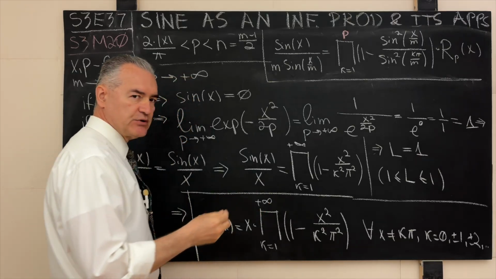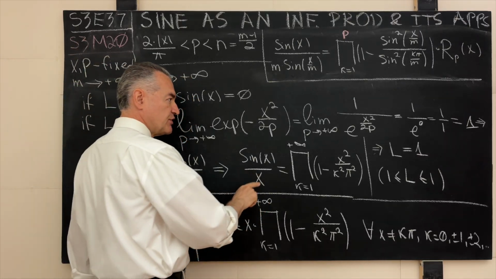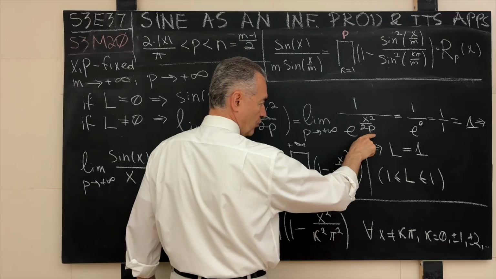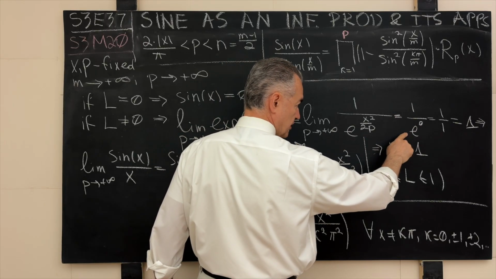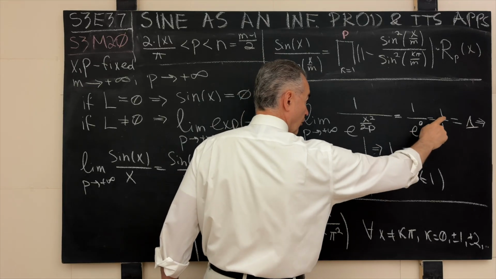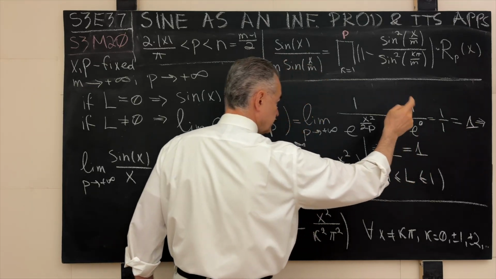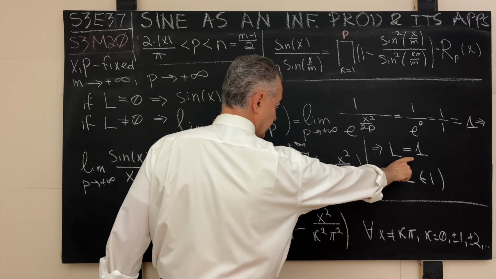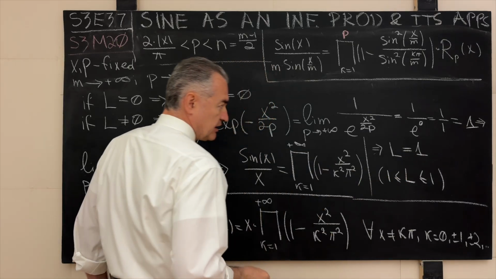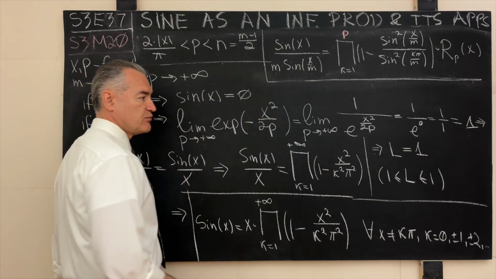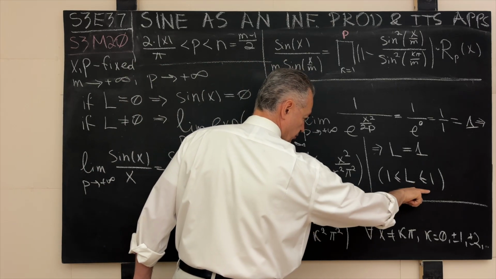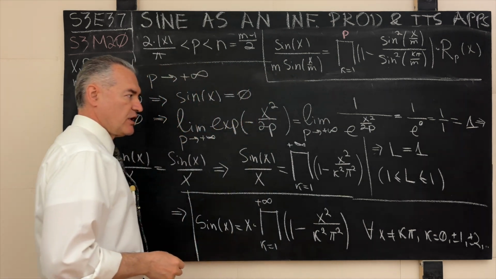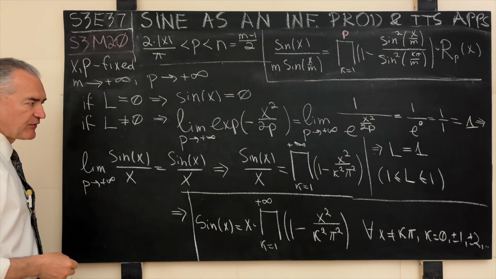Again, the limit of a continuous function, we can move it upstairs over here. The limit of 1 over p when p grows without bound is 0. So we have 1 over e raised to the power of 0. 1 over 1 is 1. Hallelujah. So in this case, if the limit L is not 0, then it must be 1. Remember, we trapped it between two numbers, so by the corresponding squeeze theorem, we know that this limit must be 1.